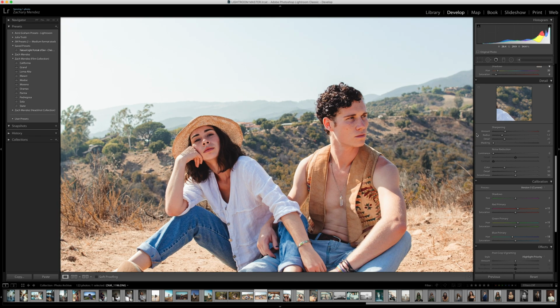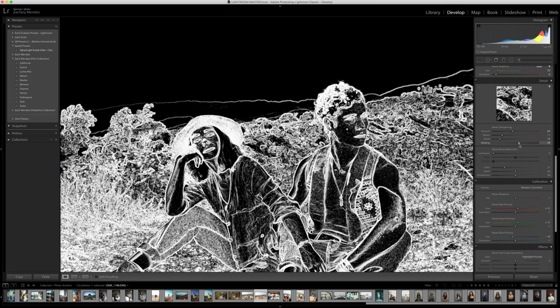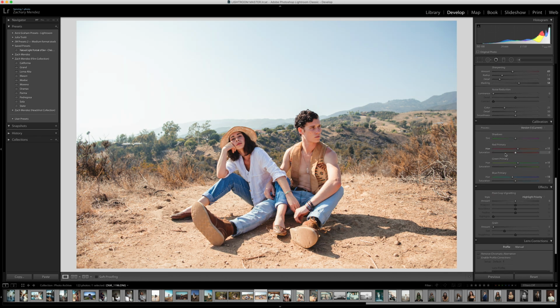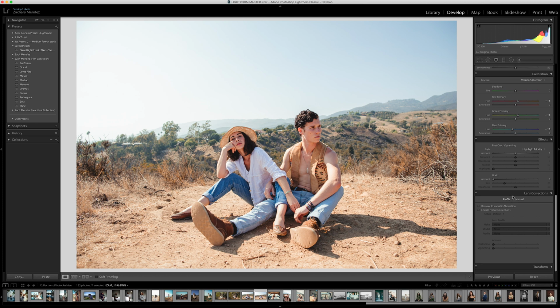So I like to add some sharpening, decrease the detail since there are people in the shot. If you hold Option and drag the masking slider, you can see where the sharpening is occurring. I like to keep it really fine so that the entire image isn't sharpened, just those edges are sharpened.